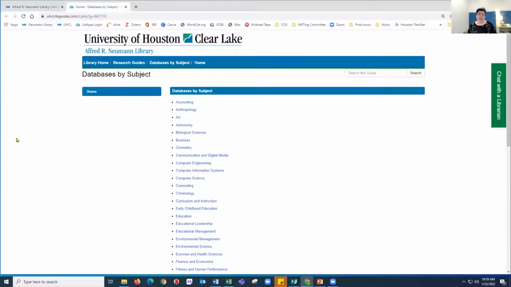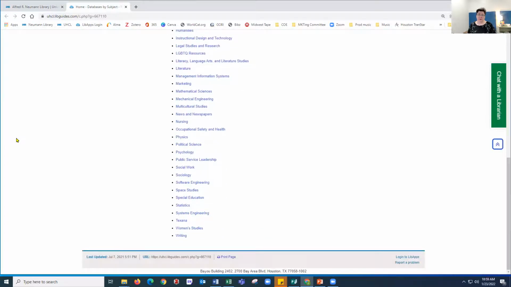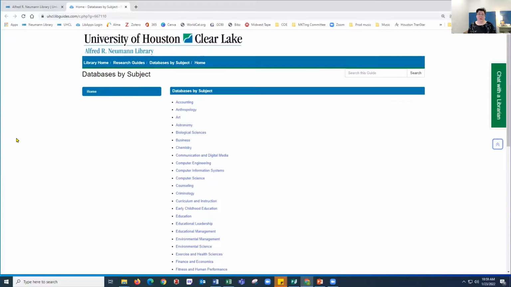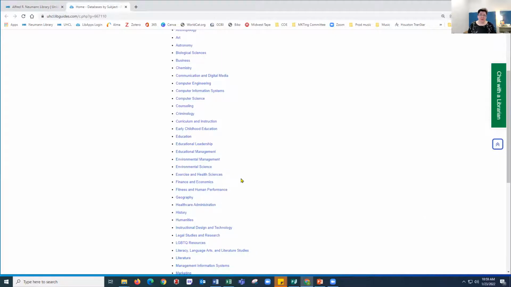Notice when you do that, there will be a long list of subject terms here. We've subdivided and organized our many different databases by broad subject area. There's things like accounting and art and education, environmental science, legal studies, and research.